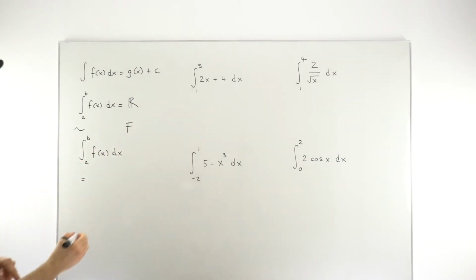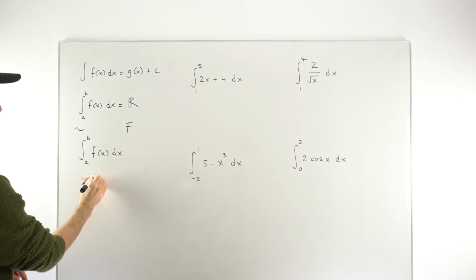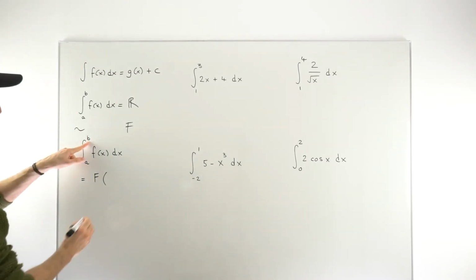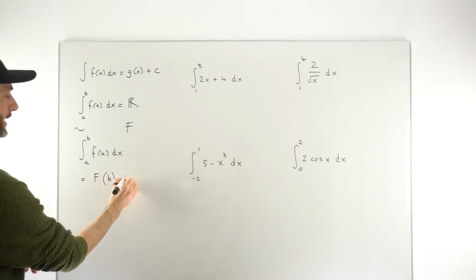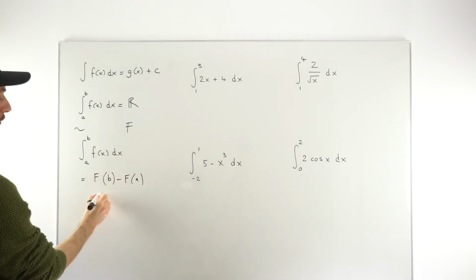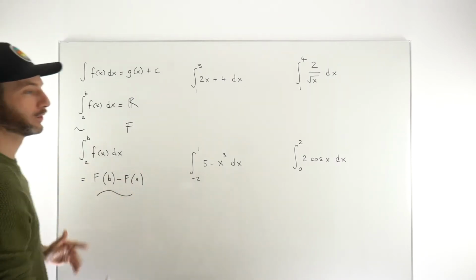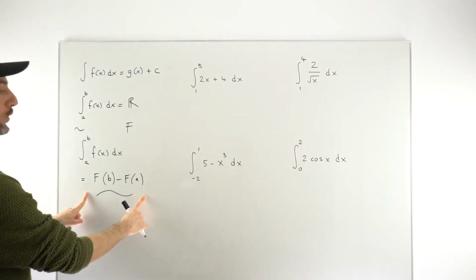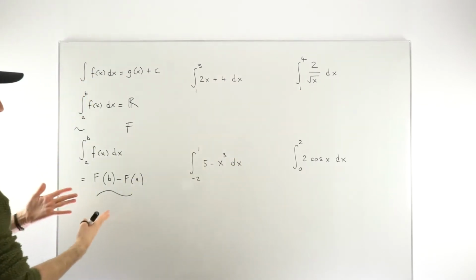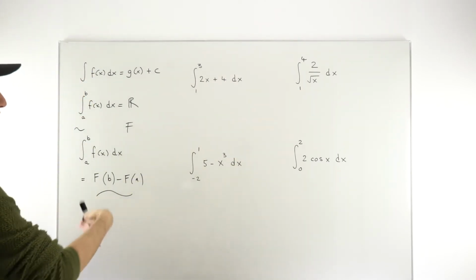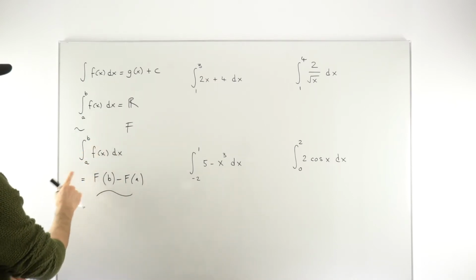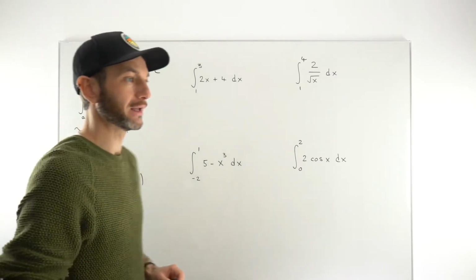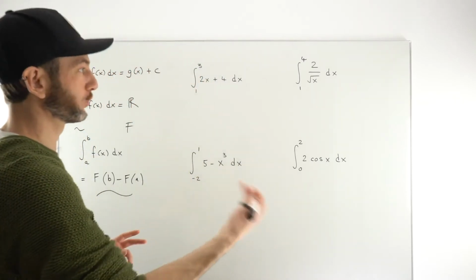So when we evaluate this definite integral, the answer we're going to get is the antiderivative, and we're then going to evaluate that at the upper limit, so F of b minus F of a. This is essentially your formula, called the Fundamental Theorem of Calculus, a really important result in calculus. It maybe makes it more complicated than it actually is. It's basically just taking the integral and then subbing in the numbers, putting the top number, the upper limit, in first, and subtracting from that the lower limit.